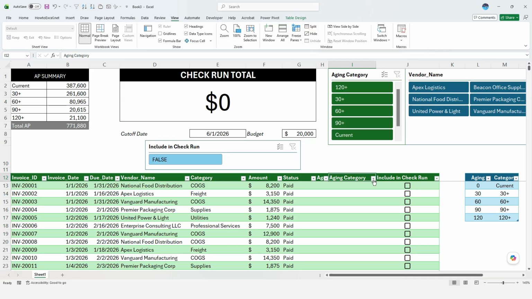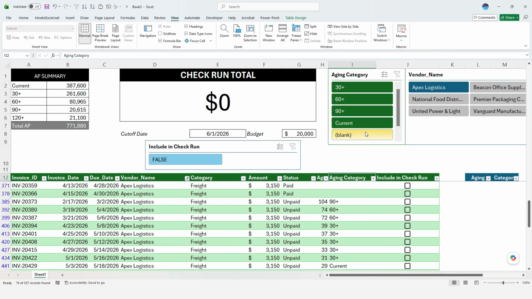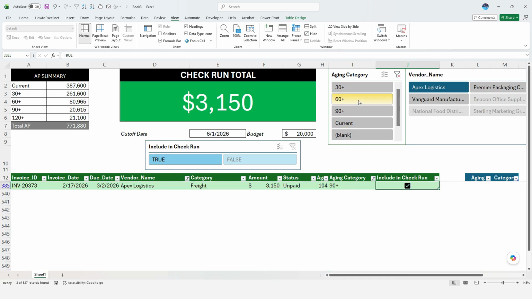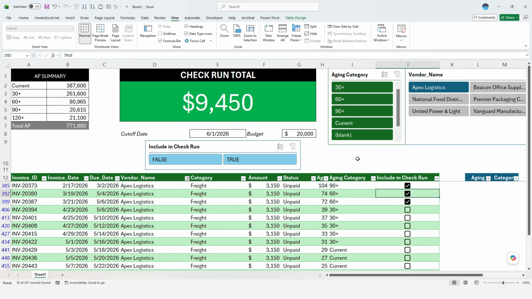So the idea being is, let's say we're going through our invoices, finding out which ones to pay. So let's say we need to pay this vendor specifically. This is a priority vendor, so we're going to look at anything, let's say, 90 plus. We've got 190 plus. Let's add that one in there. Let's look at 60. Okay, let's pay their 60s. And that's it. We're not going to focus on the 30s.